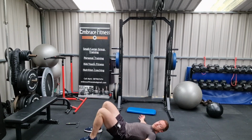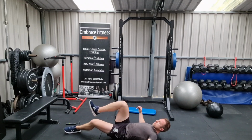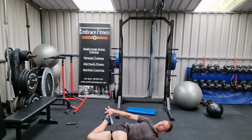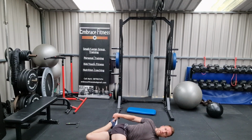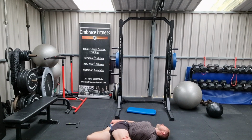Okay, we're going to go into a stretch. It's kind of a 2 for 1 or even a 3 for 1 on this. So throw your top leg over, grab the bottom leg. It's a pretzel stretch into a quad stretch. You're going to grab the top knee, and then you're going to work against yourself and try and drive that shoulder back and look away. So you're going to feel your quads lengthening out here.